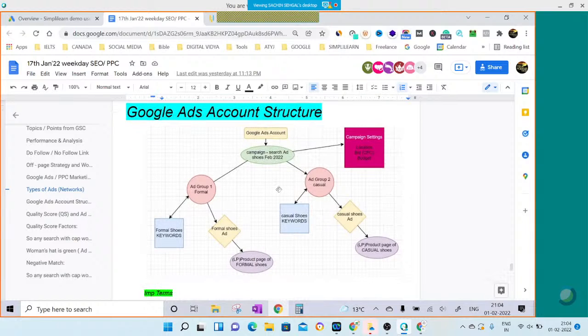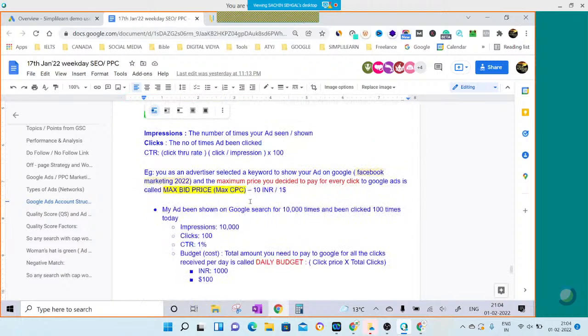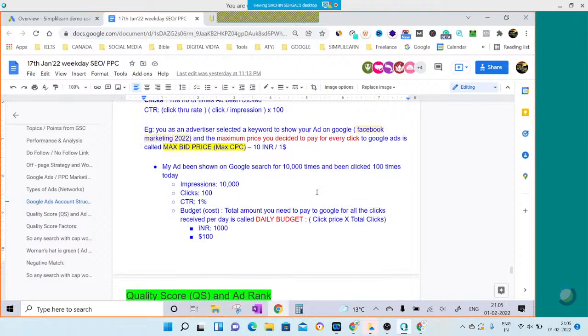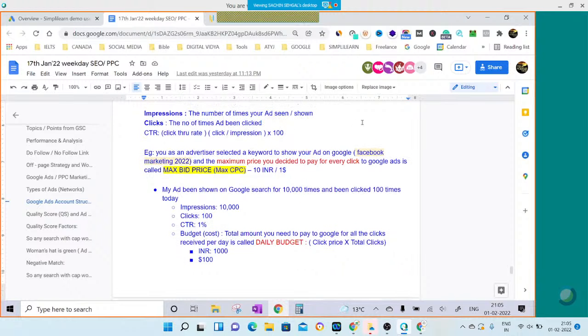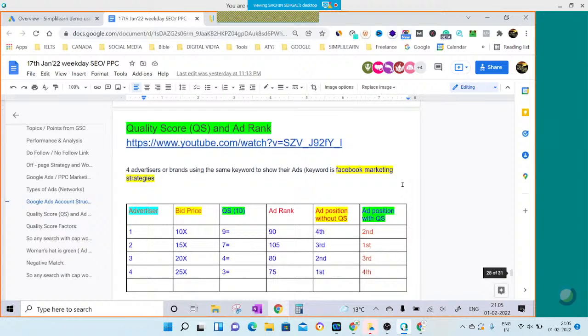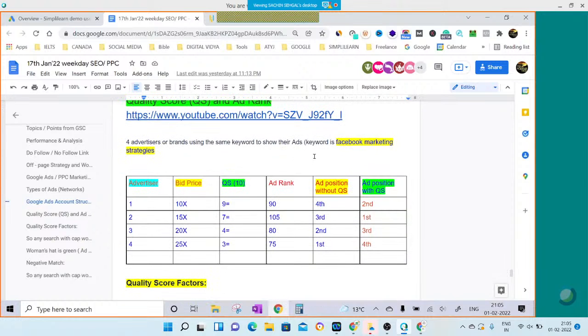Second thing, we should know how the structure works. If you have not seen this diagram again after the live class, try to see it once again, and if you have any question regarding this, you can ask me, because this will make our life easier when we start making campaigns. Then these are all terminologies which are very easy to understand. You know them very well now, and we've been discussing this in SEO also, so this is not going to be very difficult.